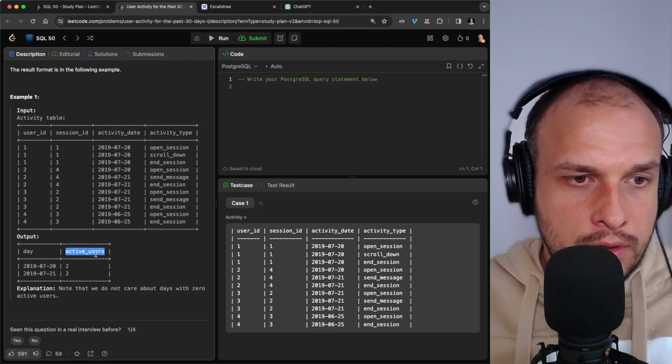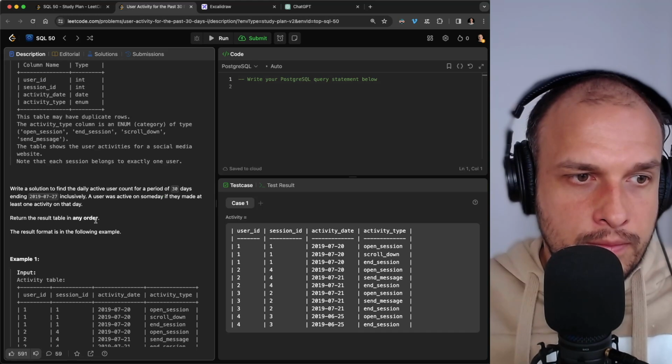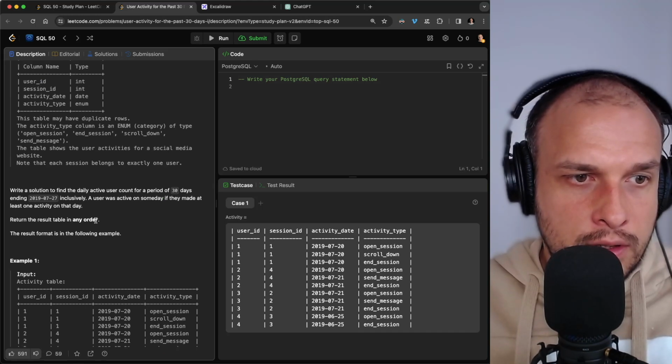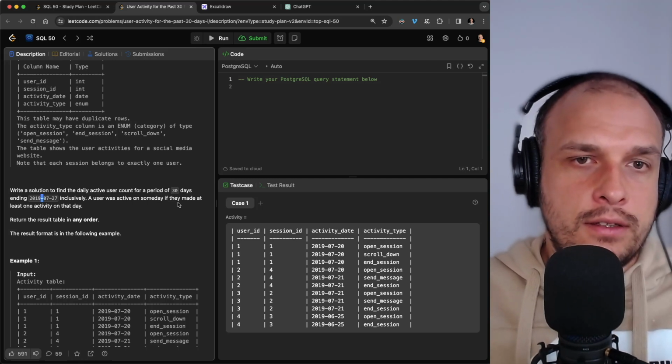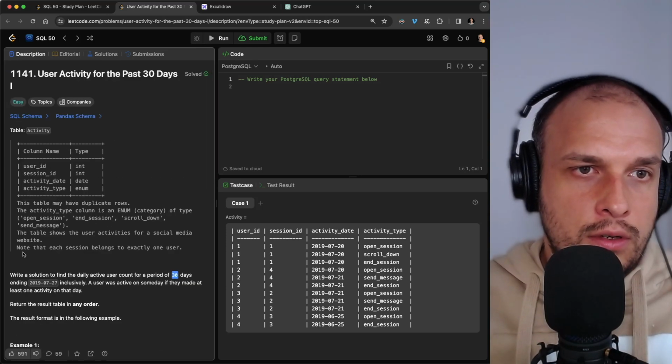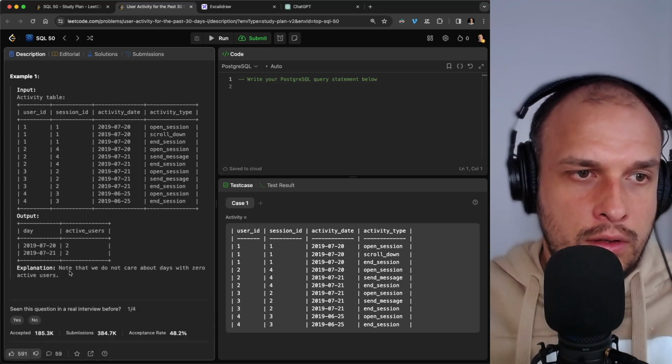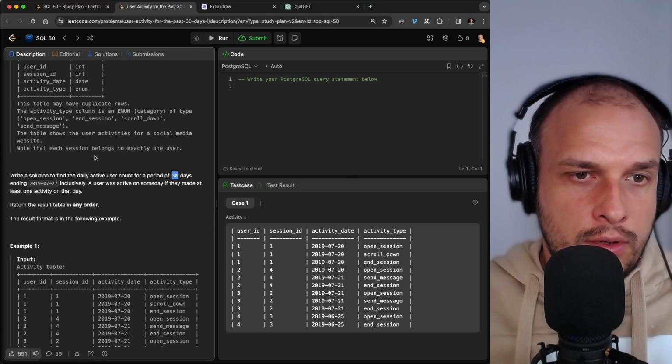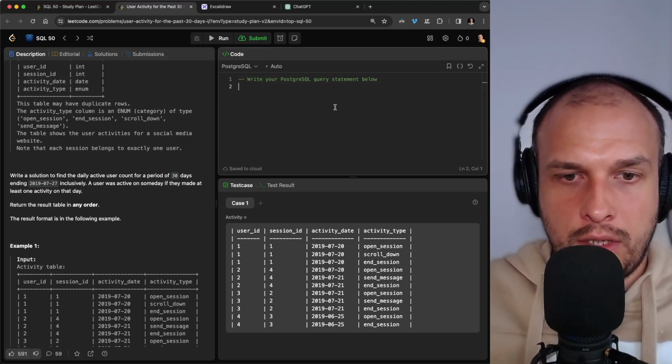Active user. I don't understand how to use this 30. Probably ending. So if I just put less or equal than this date, probably it will do the trick.